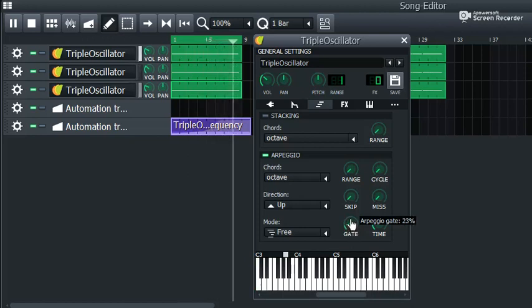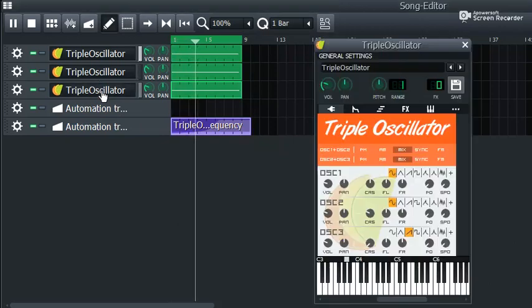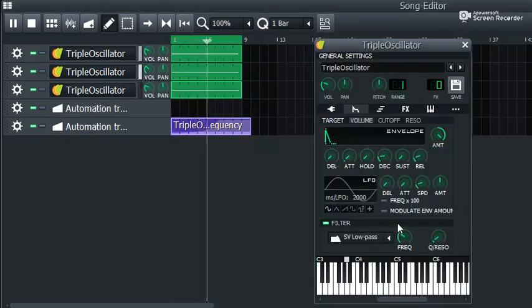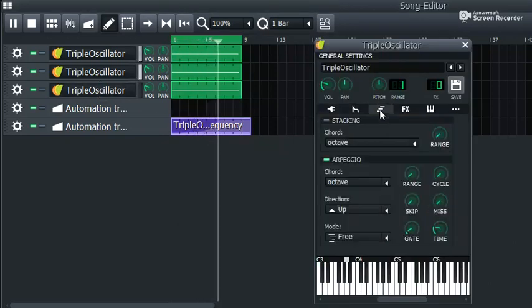Not that obvious. Let's take another one and see if that will change more. It's so short already, so the gate really doesn't do a lot.